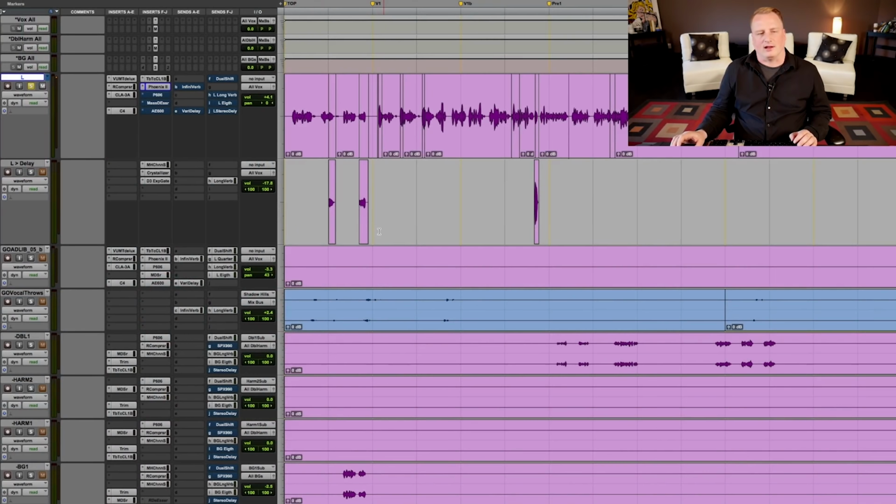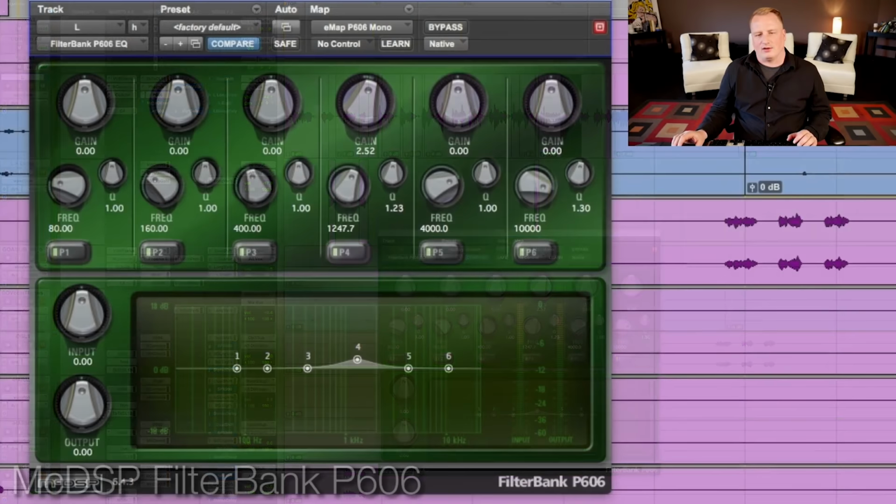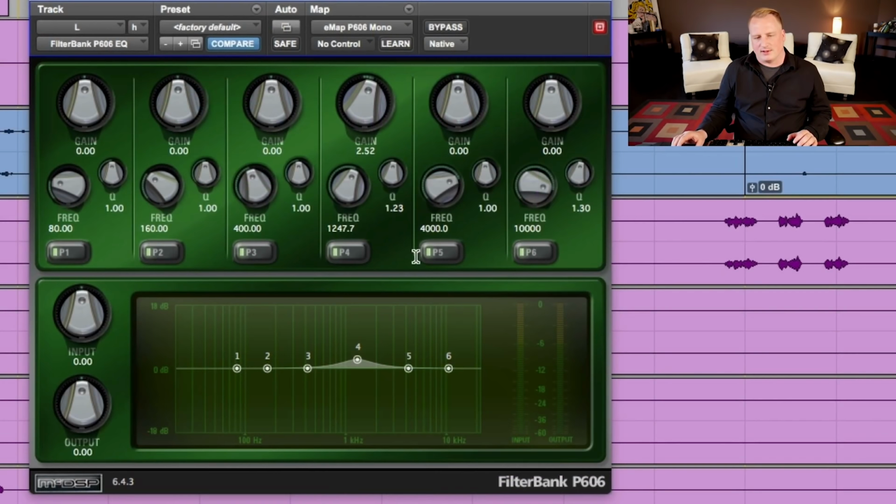And then we're actually starting to EQ it a little bit here. Very, very minimal. Just a little bit. I'll turn that off for a moment. I felt like we could have more presence, more forwardness. We had pushed up the low middle and the high mids, but then maybe I created a tiny bit of a hole in the middle there. So that's why I thought this might be a move. Let's see what this sounds like.